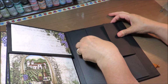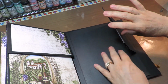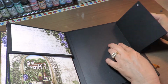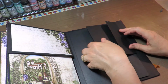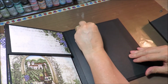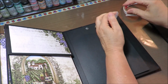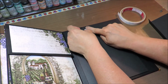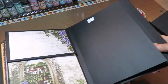I'm going to make sure this is really where I want it to be. This may not be the way other people do it, and I think I do it differently each time. But it'll work, because I'm just going to leave a little glue dot right where it needs to be placed. See? And then I'm going to take it off this guy and put it there where the glue dot is. Place a piece of score tape over it. And I'll be back to that in a little while.